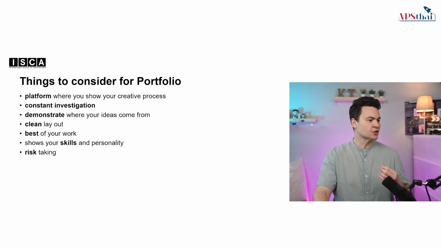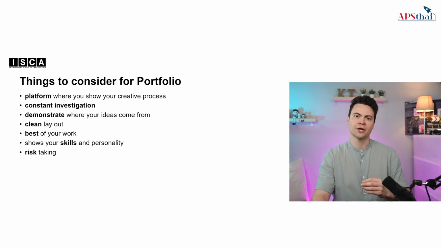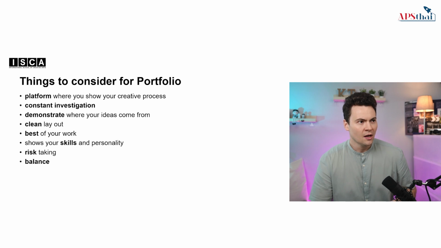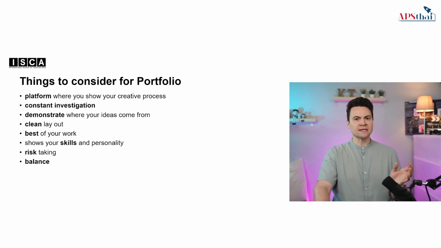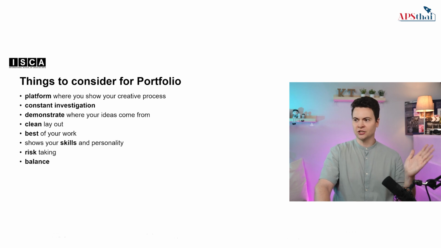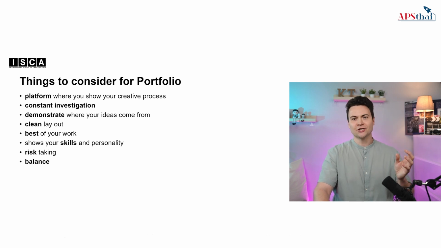A portfolio needs to show that you've taken risks with your work. So at ISCA, we do a lot of experimentation and support students with experimentation. You need to show that you're confident to try something that isn't your comfort zone. So stepping outside your comfort zone through experiments, through testing, through variation is something we're going to look at today. A portfolio should have balance. So it shouldn't just be the same works again and again, or just paintings. So if you're applying to fine art, it shouldn't just be paintings and that's it. Showing variation and different techniques is also very important.